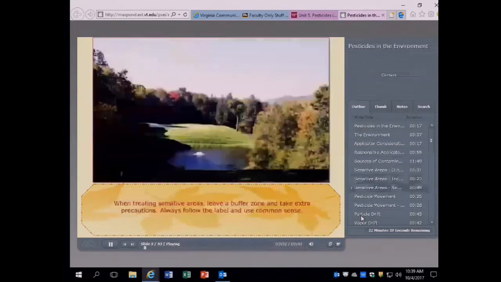Sometimes pesticides must be deliberately applied to a sensitive area to control pests. These applications should be performed by persons who are well trained about how to avoid causing injury in such areas. At other times, the sensitive area is part of a larger target site. Whenever possible, take special precautions to avoid direct application to the sensitive area. For example, leaving an untreated buffer zone around sensitive areas is often a practical way to avoid contaminating them.